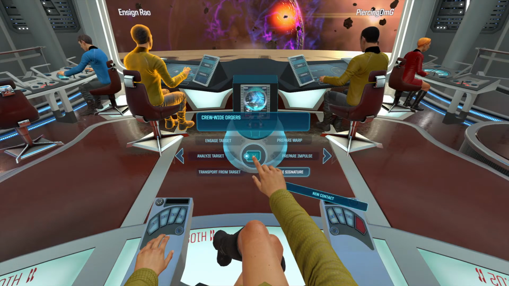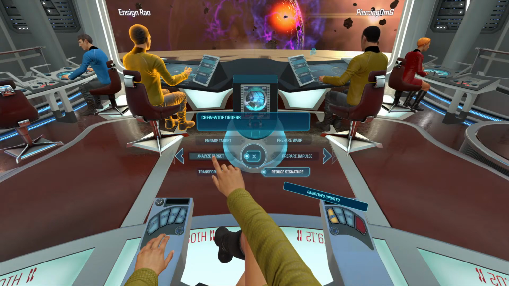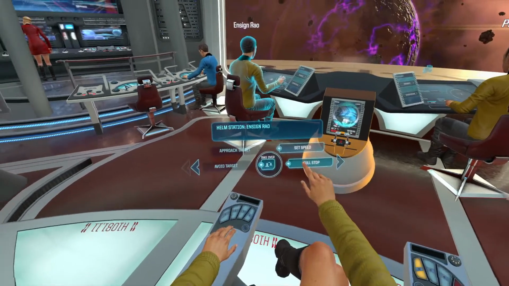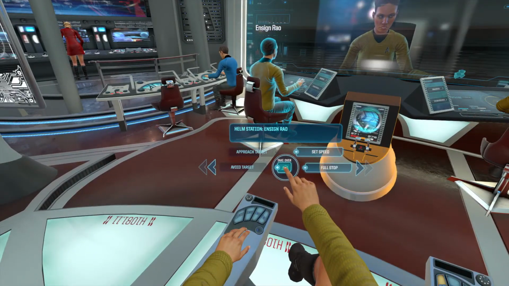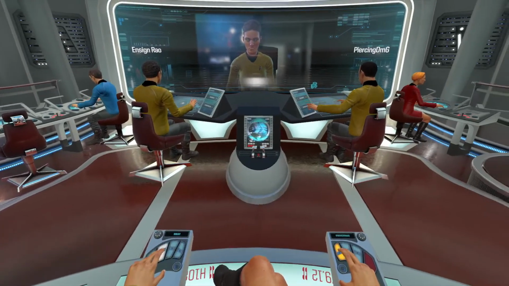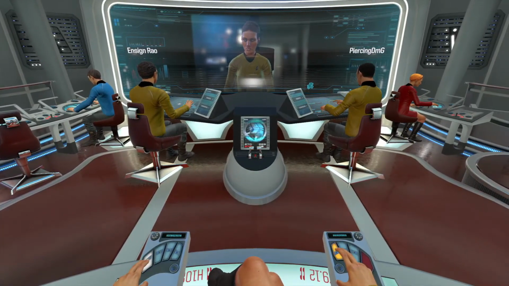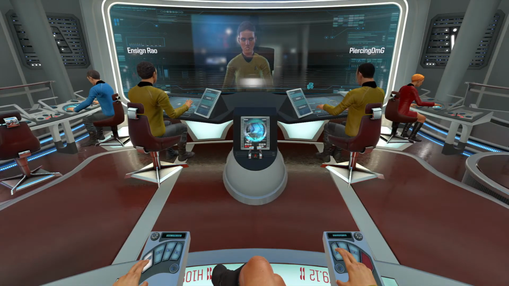USS Huxley has entered the system. Aegis, keep your distance from those distortions. One just detonated when we got close to it. Damage is minor, but we don't want to do that again.